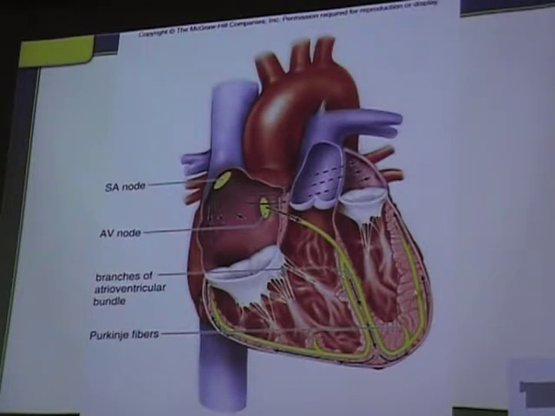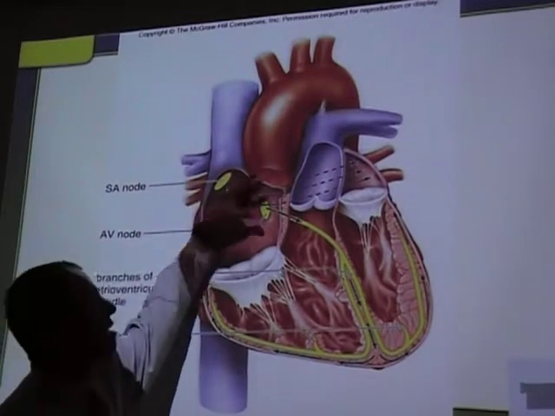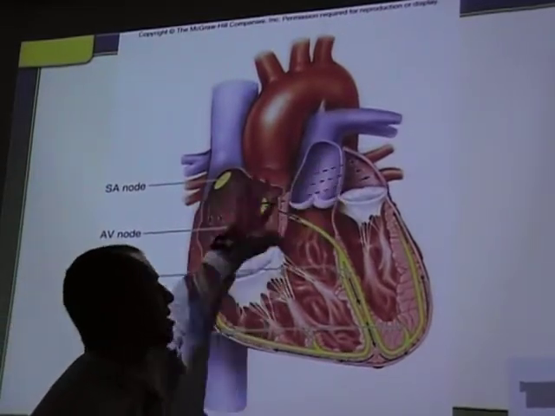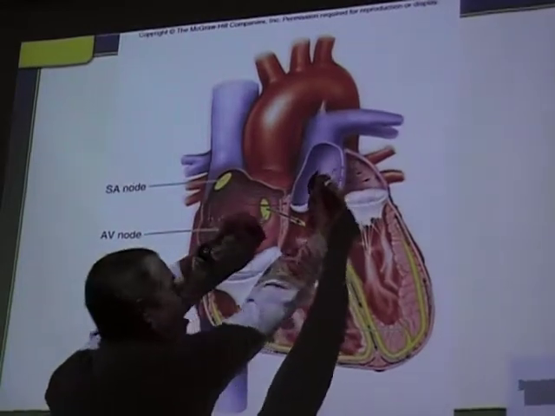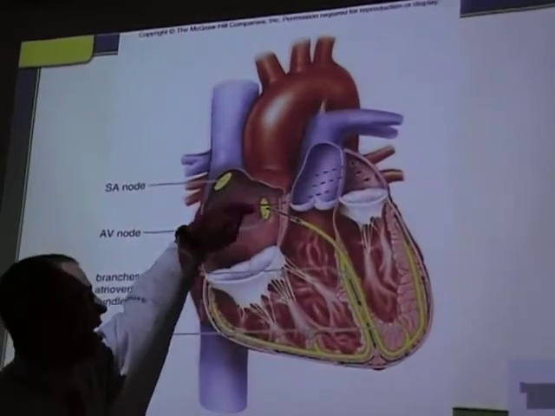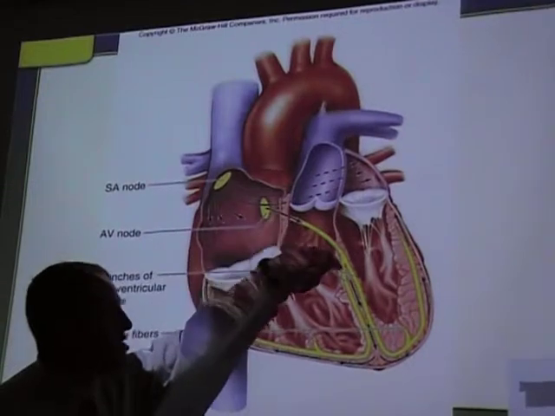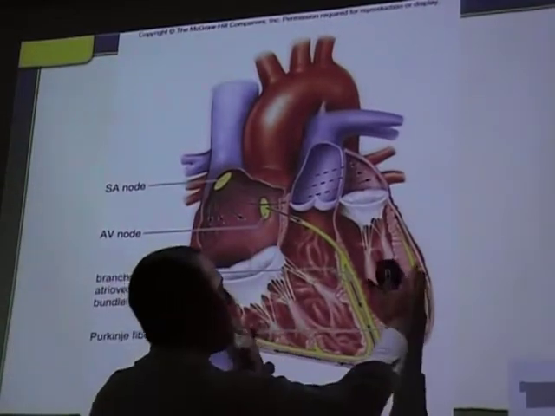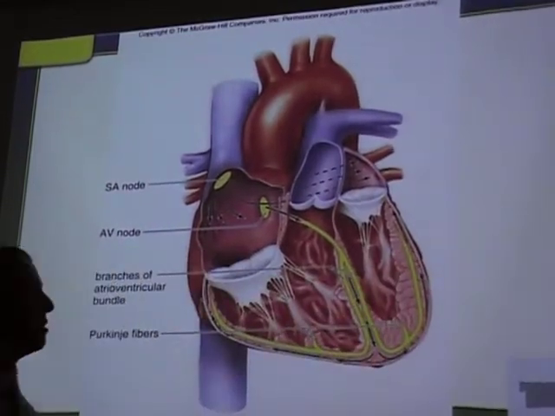Now, this yellow thing right here, listen. The yellow thing is the electrical conduction system, called the cardiac conduction system. It has this part of the heart right here, this is called the SA node. That's your pacemaker. And the pacemaker sends out an electrical signal that spreads over the top of the heart and makes the top of the heart squeeze. And then the electrical signal is picked up and runs down like this and comes back up, and then the bottom of the heart squeezes.